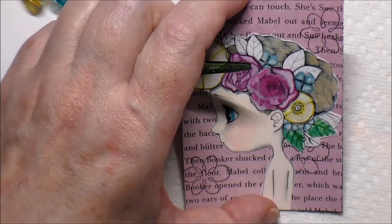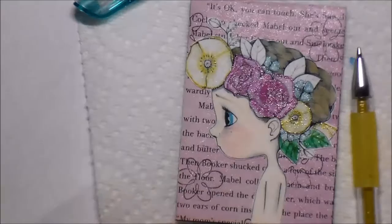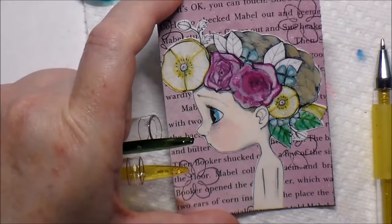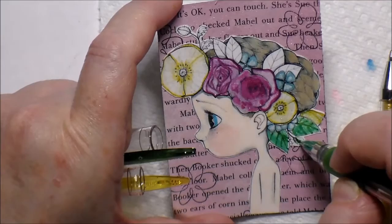You know what I just realized? This is a flower back here. That's not a leaf. That's one of these flowers folded over. Duh. Sometimes you don't notice these things. So there, that's a flower. It has a little bit of green paint in it, because I didn't wash off my brush from the green watercolor paint enough. This is just a flower bud. It has no problem going over the water. Oh, that looks good with the glitter.